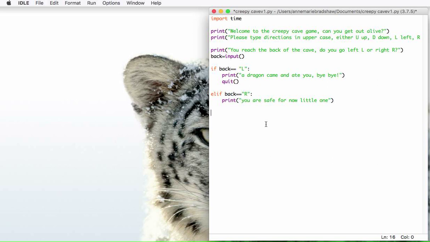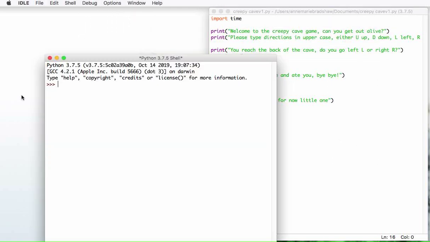Okay, can you see all of that? I'm going to test it at this stage because I've finished that if statement and don't want to do lots of them and then test it and have loads of debugging to do. So what I'm going to do now is just run the module, save, and check that it works okay.